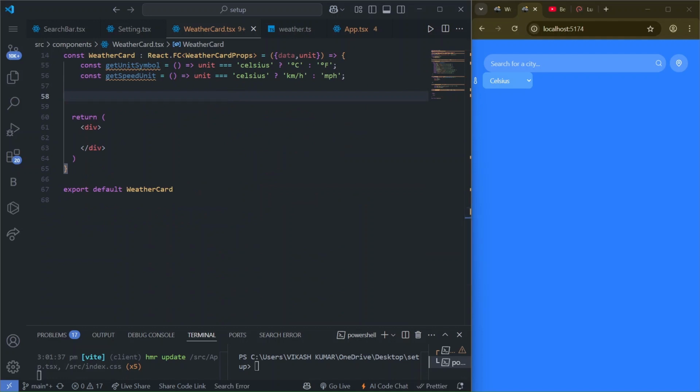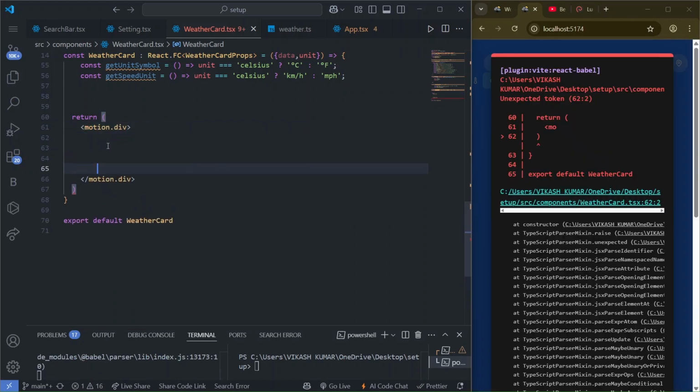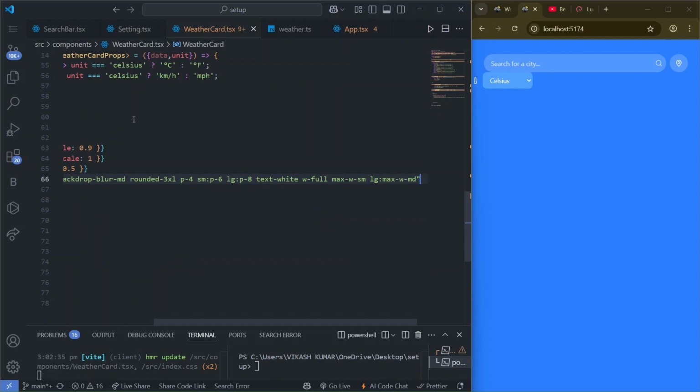In this, first of all we have to create a motion div. We want our divs to be animated, so we write motion.div, and in this we have to apply some motion, right? So I'll just copy and paste it here.